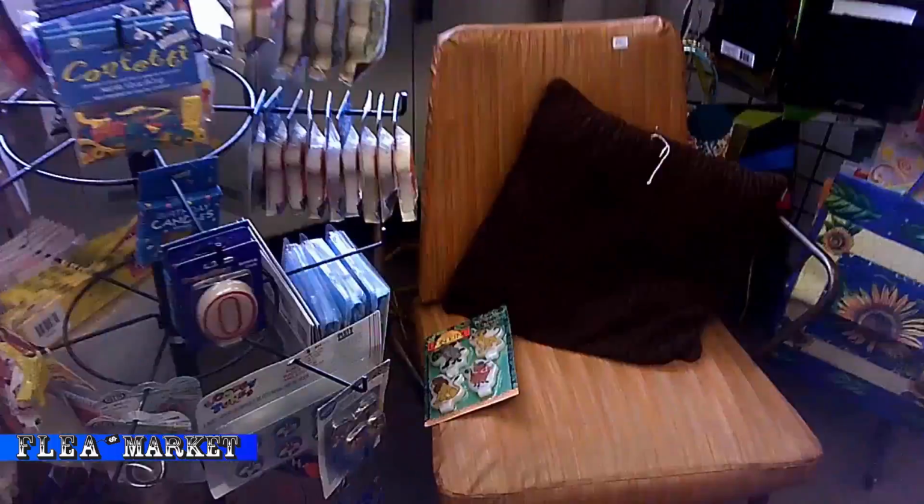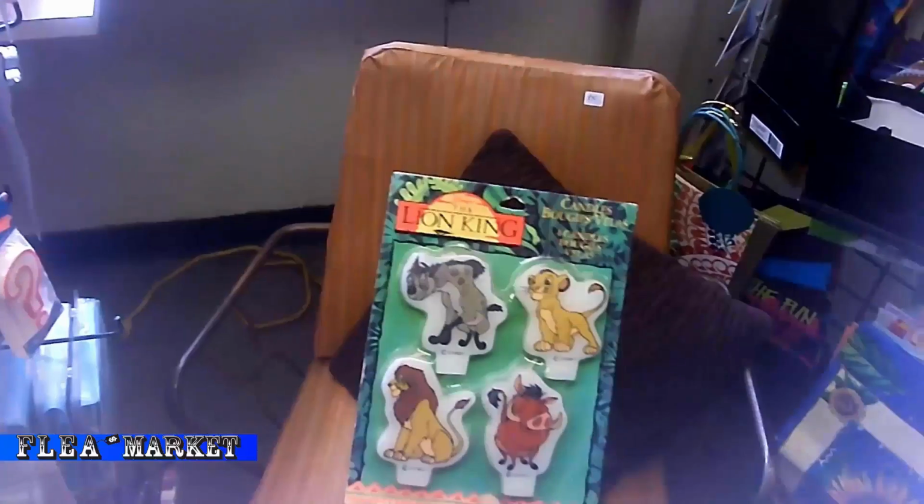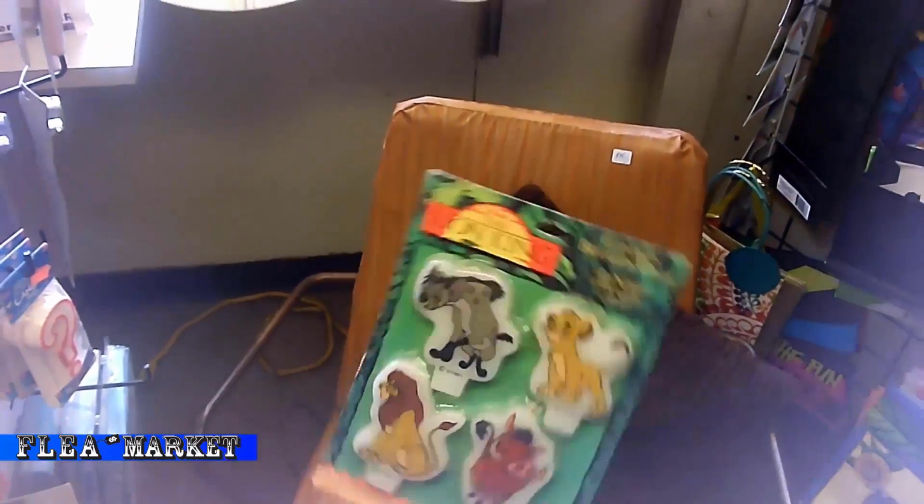As you're going to find anywhere, here are some board games and plushes and books and a high chair and all kinds of random stuff. And this place also sells like baking supplies and cake supplies. And here are some Lion King candles. I have no clue what year this is from.